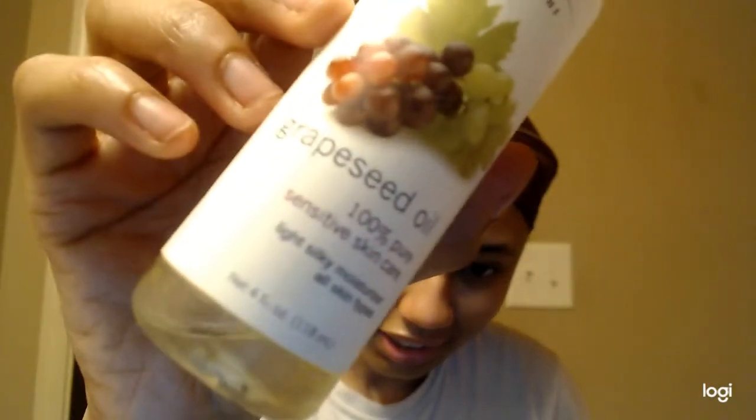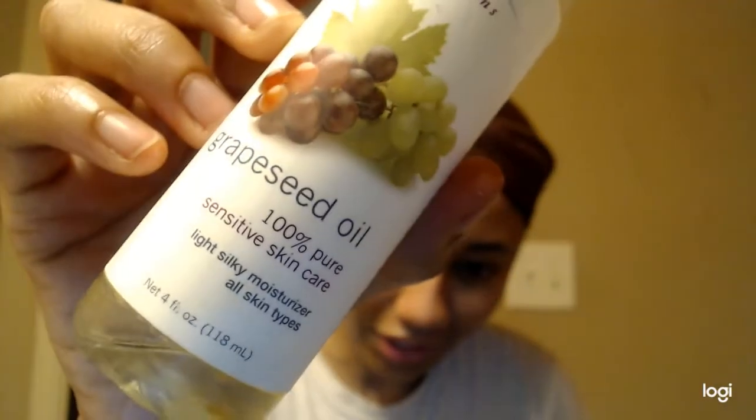And what I follow up with for a moisturizer is, drum roll please. That's supposed to be a rim shot. What I follow up with is, is it showing? Grapeseed oil. And I know you guys are thinking, oil? Are you serious? You put oil on your face? Girl, what is wrong with you? I understand. When you think of oil and skin, not a good combination, right? I was thinking the same thing when I saw Miss Toy using this in her skincare routine. I was like, oil on the face? No thank you, because I have sensitive skin. But this stuff is for sensitive skin.